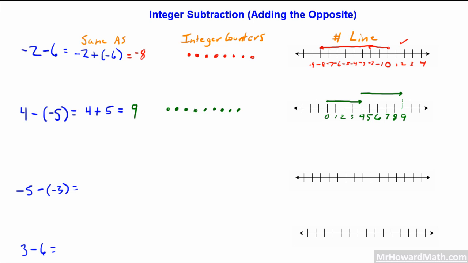We've got -5 minus -3. -5 remove -3. -5 remove 3 negatives. Okay? Alright, so let's rewrite this with our adding the opposite method. We've got -5. We are going to add the opposite of -3. The opposite of -3, as you know, is +3. Okay, so there we go.